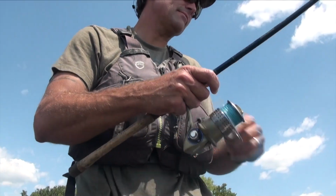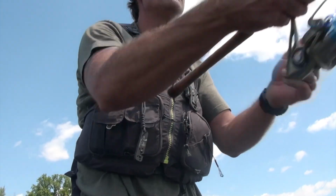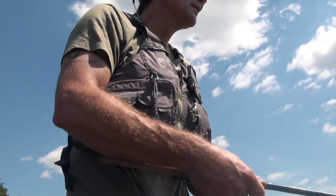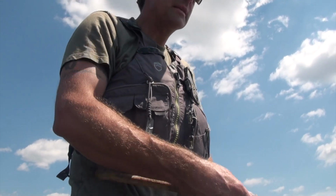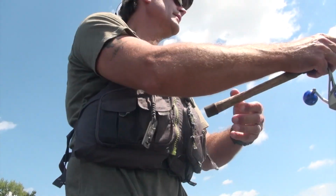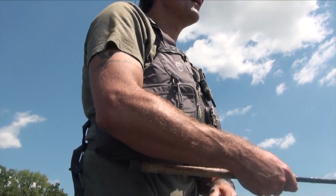And really, the same thing is at play here, where I can't always see those real subtle features I was talking about earlier, the boulder boils, the push water, and just those little dimples of the fish hitting the surface. I don't see it when the wind is on this. And the good part though is that they can't see me approaching either.